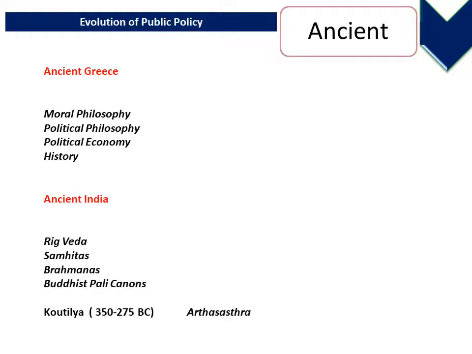In ancient time in India, the antecedents of politics can be traced back to Rigveda, Samhitas, Brahmanas, Buddhist Pali canons, etc. And Chanakya, means Kautilya, was a teacher of political science at Takshashila University, and later the Prime Minister of Mauryan Emperor Chandragupta Maurya, and he wrote the Arthashastra. He was also the principal advisor of Chandragupta, and he advised various measures to reform the governing system of Maurya Empire.